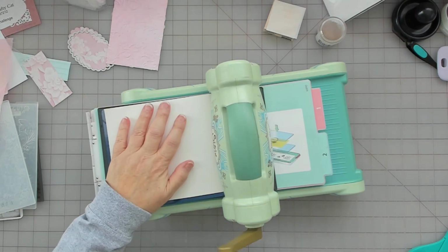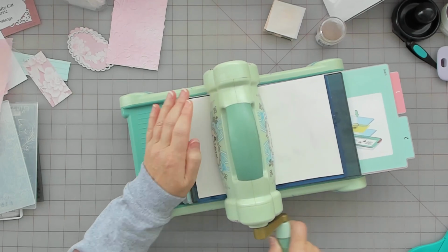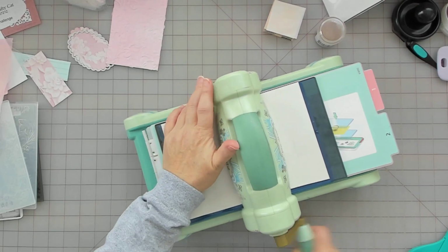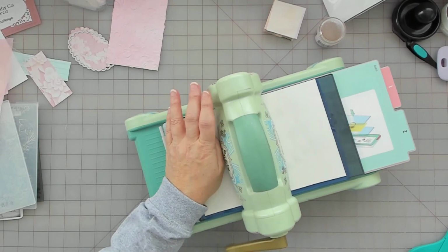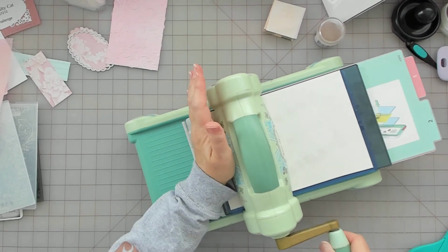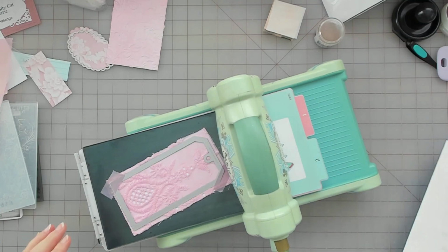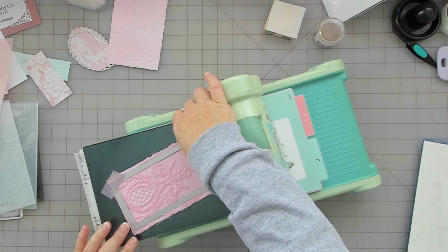So let's see. I'm gonna run it back and forth, which I don't normally do, but do as I do, not as I say. Just because I know it's going to take extra to cut through all that thick fabric. Alright, let's see what we got. And the reason why I taped it and I want it to stay on is if I need to put it back down.